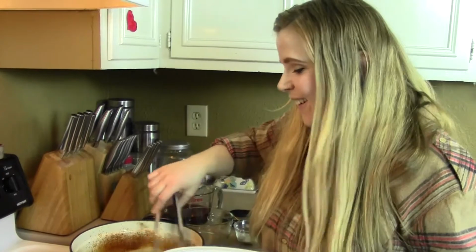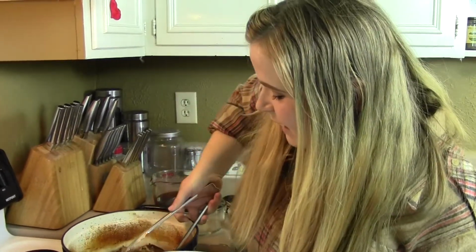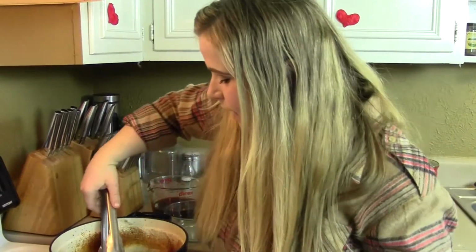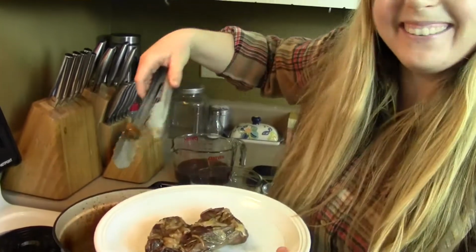Okay, so all I'm doing now is scraping the onions to the side, and I'm going to take this big slab of meat out of here, and I need my fork thing. Okay, oh gosh, it's falling apart on me. Look at it, isn't it beautiful?